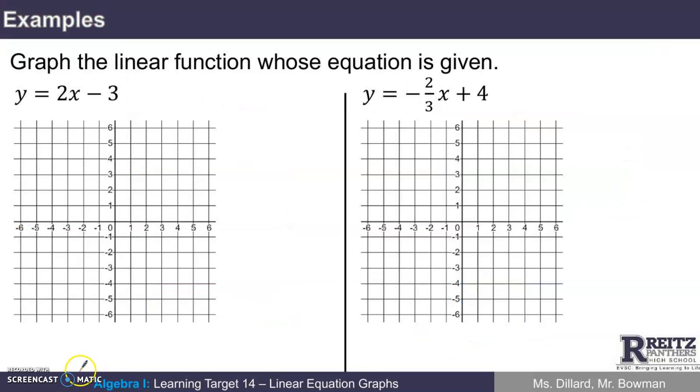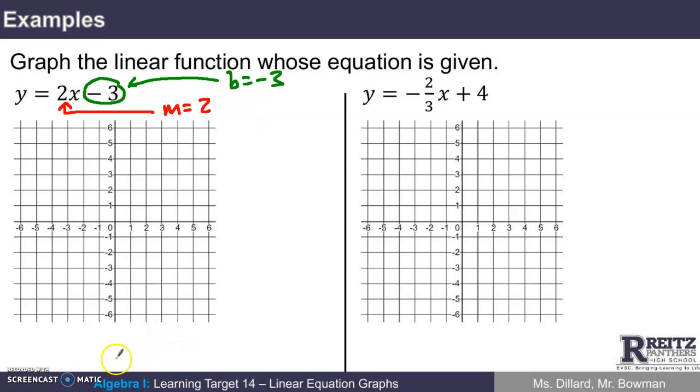So here's a different flavor of the same problem. Here's a problem where I'll give you the equation and you make the line graph. Well, if we want to make a graph of y equals 2x minus 3, it might help to think about the fact that this value here, the number multiplied by x, is my slope, 2, and my y-intercept is the number on the right side of the equation not multiplied by x, -3.